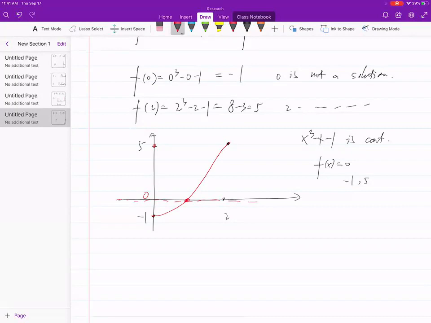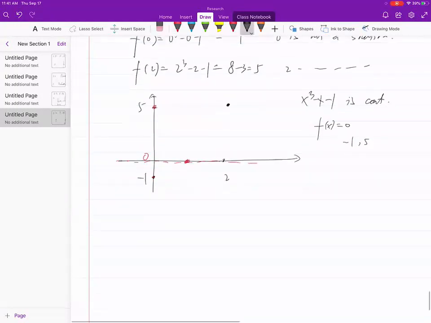Okay, so even though the first two are not the solutions, I successfully narrowed it down. I don't know where the solution is, but it's here. It's between 0 and 2. That's much better than what we started with. We started with anything being possible. Now it's 0 to 2. Sounds good? But this is not good enough. How do we make it better?